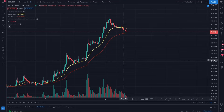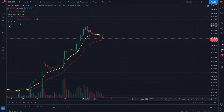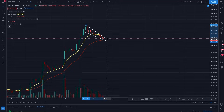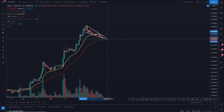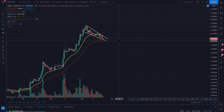We're looking perfectly healthy on the daily time frame — that's the truth of the matter. We're actually forming quite a nice pattern on the daily at the moment: we're in some kind of falling wedge, which is a very bullish reversal pattern. Not only that, we are conforming to higher highs and higher lows, hugging this 55 EMA on the daily. We're bouncing off it as support and making these higher lows, which is golden — it means the support is still there.